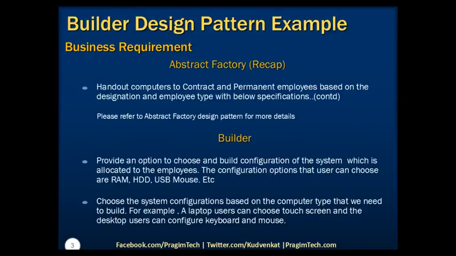In the previous session, we implemented the business requirement of configuring the systems allocated to the employees without using any design patterns. Now let's assume that we have a new requirement of choosing the system configurations based on the computer type that we need to build. Let's say we need to choose different types of configurations for the laptops and desktops that are allocated to the employees. For example, a laptop user can choose touchscreen as a configuration, whereas desktop users can configure keyboard and mouse.